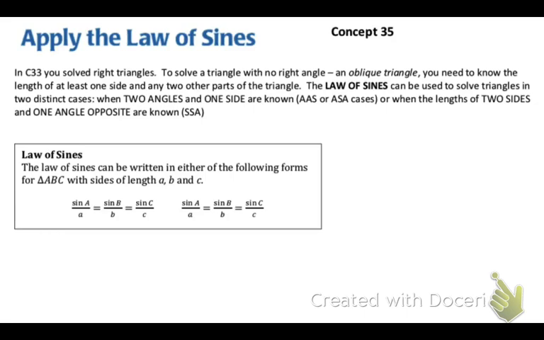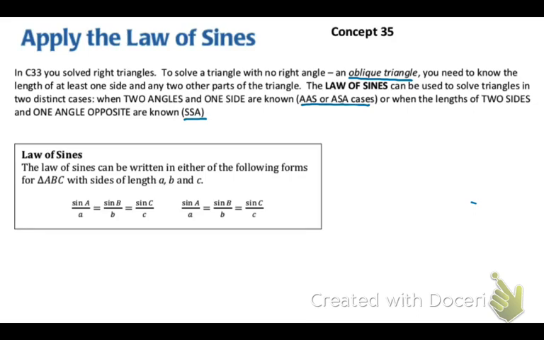We can use the law of sines when we have two distinct cases. So when we know two angles and one side are known. And so those angles and sides can be in a configuration as you look around the triangle of angle, angle, and then a side that is outside of those two angles, or angle, side, angle, where you have a side that is included in between the two angles that you know. There's also, if you know two sides of a triangle and an angle, side, side, angle, you can also use the law of sines.